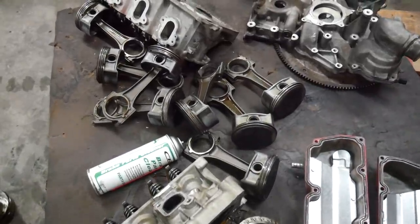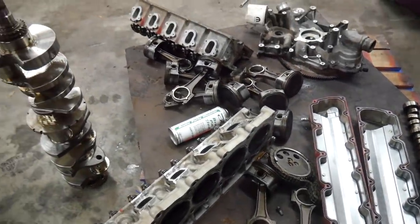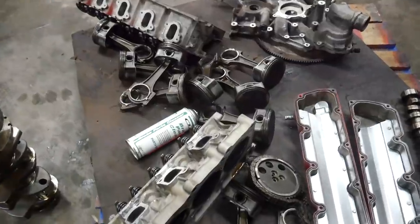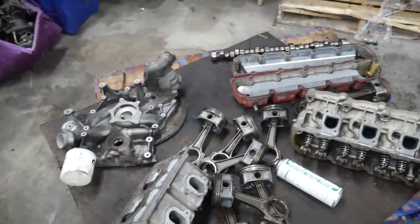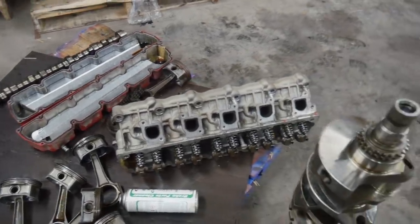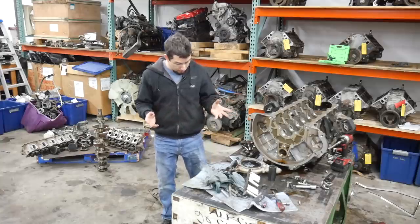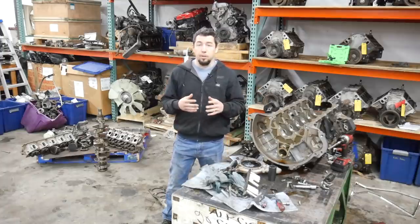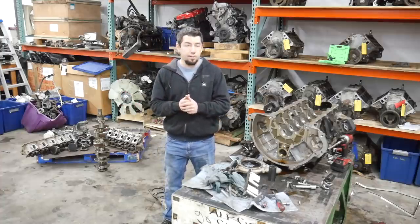All the rods and pistons are out, the heads look good, everything else looks good. I've got a lot of sellable parts — a lot more than the LS7. If you account for the fact that I have a cam and one head that are trash, everything else is good. I hope to at least double my money on this thing — maybe make a little extra. Viper parts aren't exactly the highest demand parts, but they're also pretty hard to come by. That went pretty smooth, surprisingly smooth actually. The only thing that really ticked me off was it leaked some coolant down my leg. I've got a whole pallet of Viper parts — I never thought I'd have Viper parts to sell.